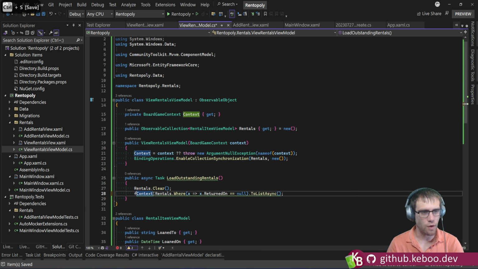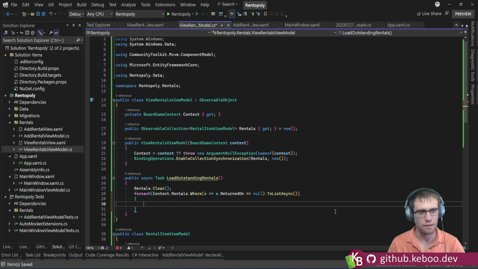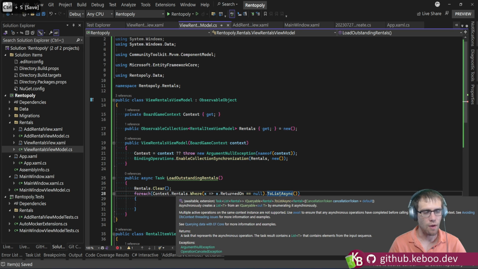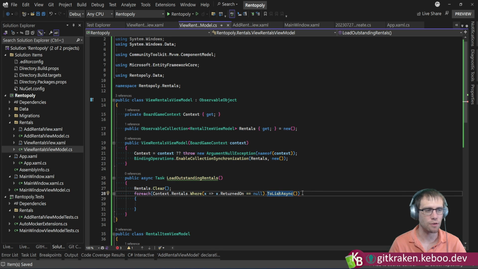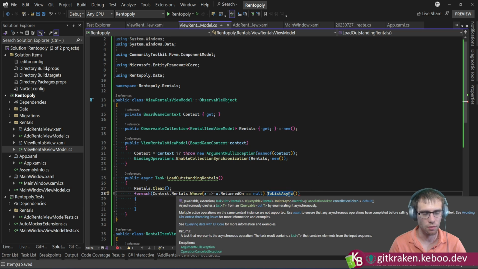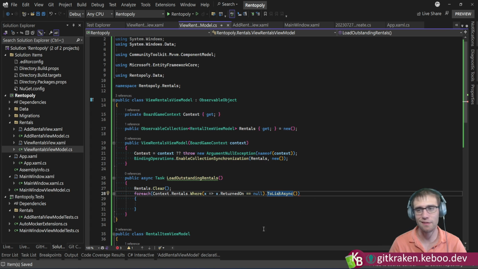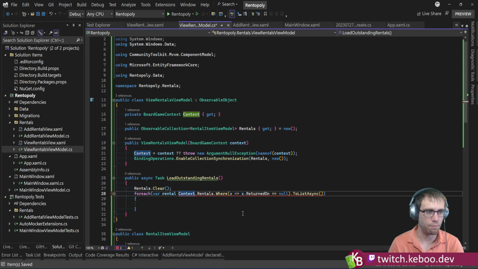There is a question here about how much data this is about to return. When you do ToListAsync on any database collection, you have to be concerned with how much data you're about to pull back. If this were ever to be a very large table or a large amount of data, this could be problematic. We're not going to do that, but it's something worth keeping in mind.